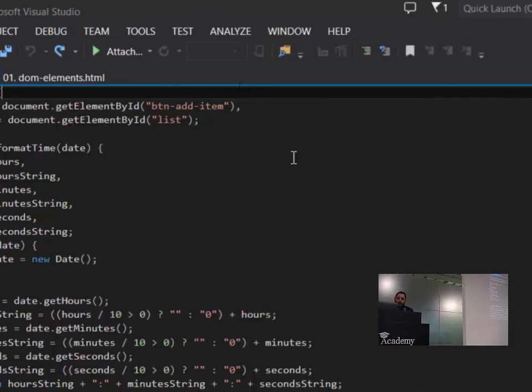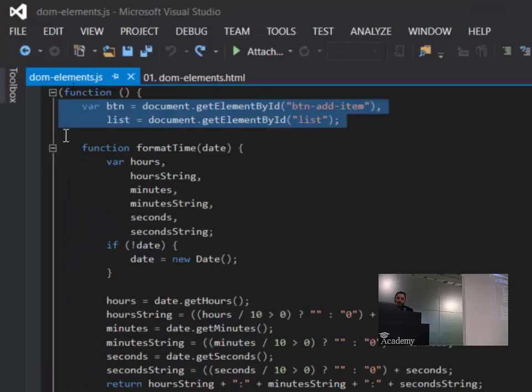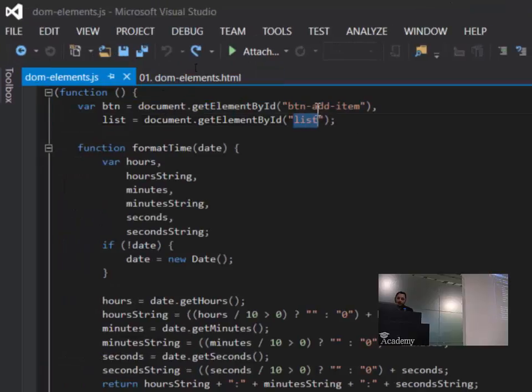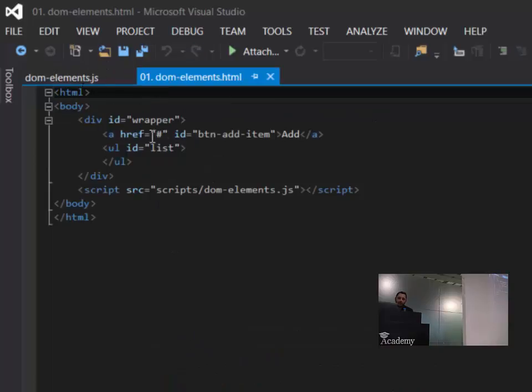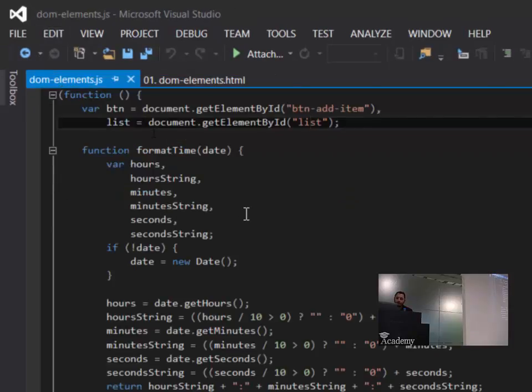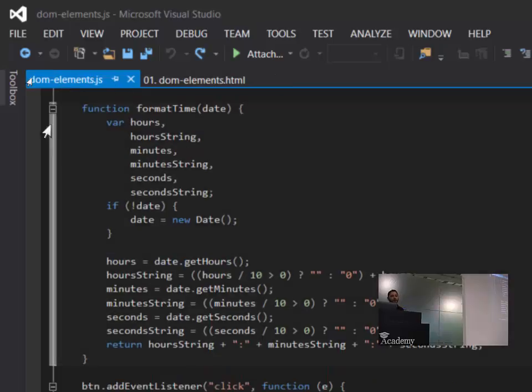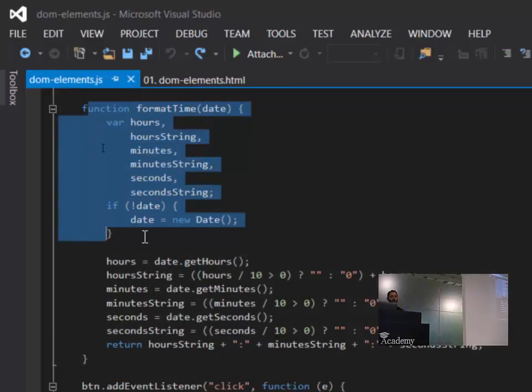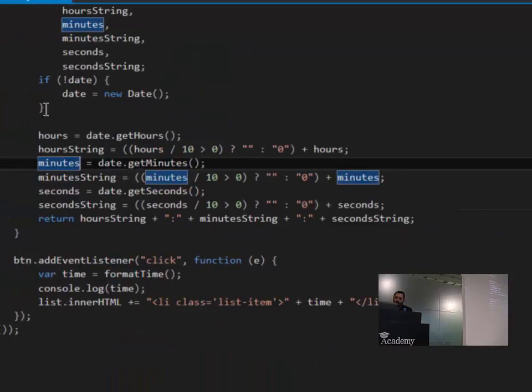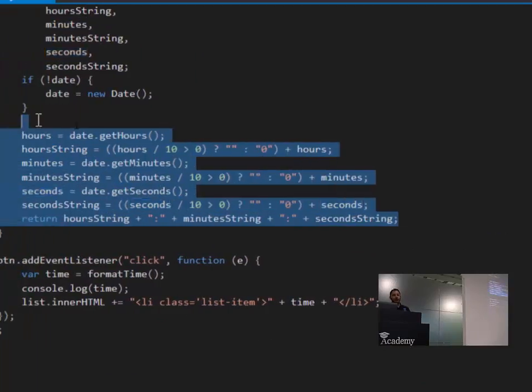So we're receiving here the button and the list. So the button by ID and the list by ID. So we have these two elements. This is the button and this is the list. Then we have a function that formats our time and returns some nicely formatted string of the current time.